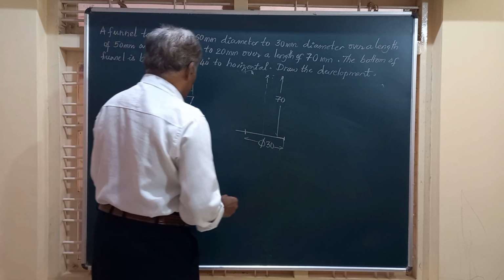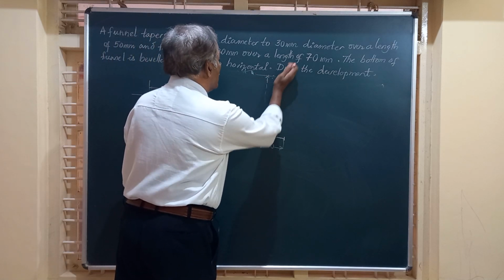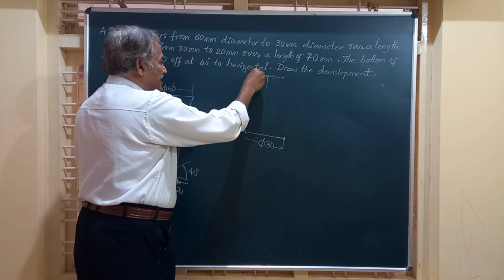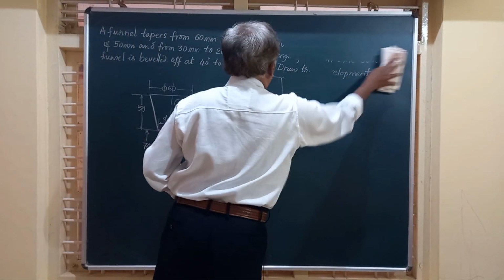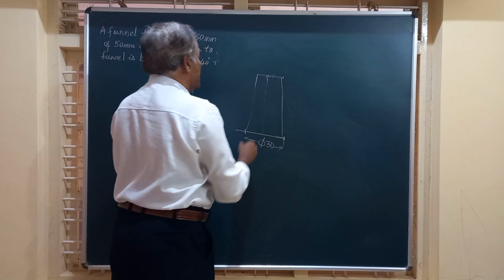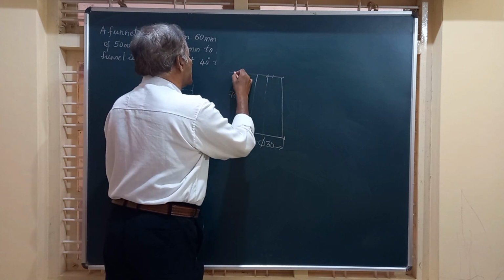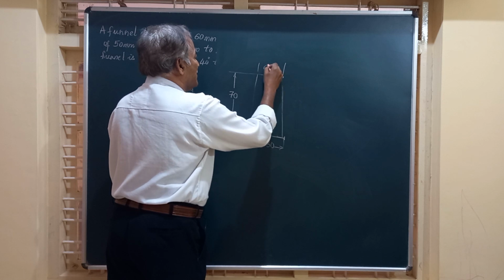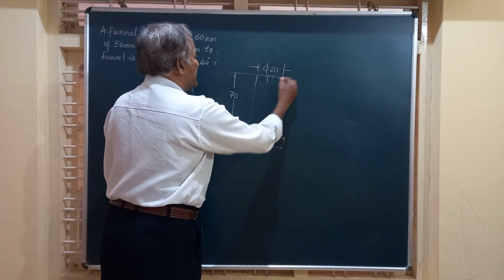And friends, here this is tapered down to 20 at the other end. So at this point the diameter is 20. I will take 10 on either side, and join this to this. So we have the second part drawn here, and the question says the bottom of this is beveled off at an angle of 40 degrees to the horizontal. So this part which has a diameter of 20 millimeter is chopped off at an angle of 40 degrees to the horizontal. You can take it like this.